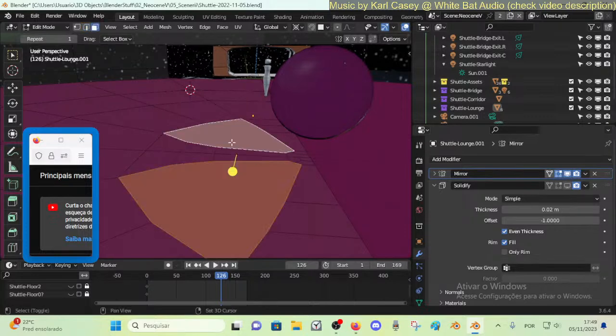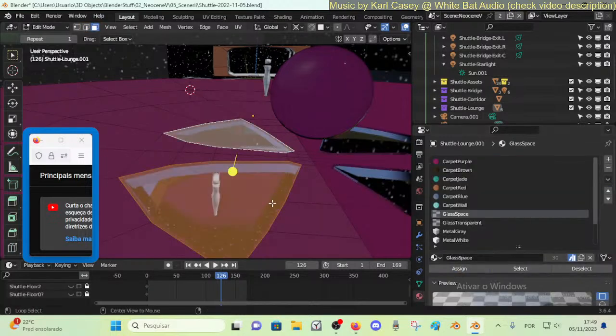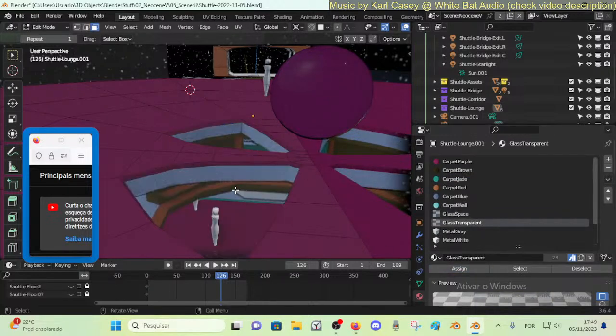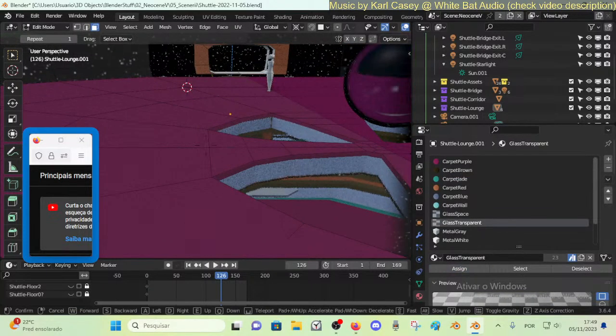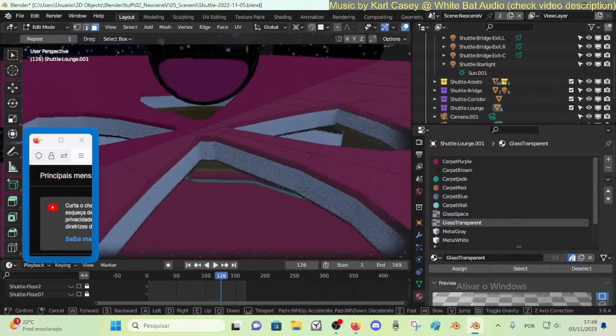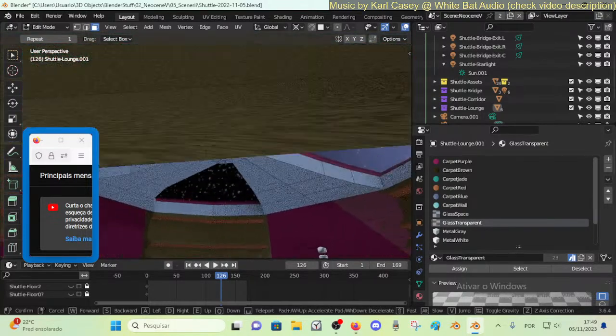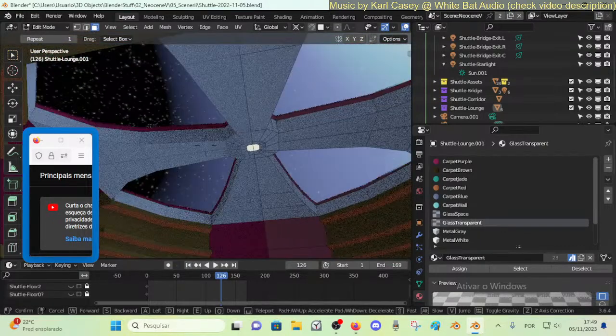So basically, the transparency of these glasses makes weird stuff happen from both sides, so it's not super interesting.